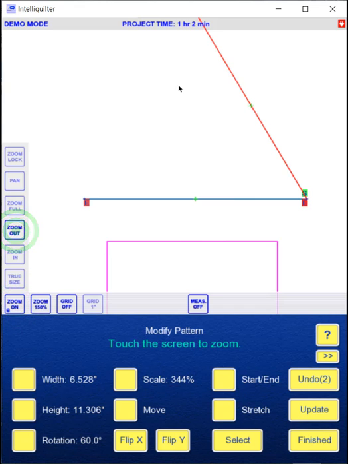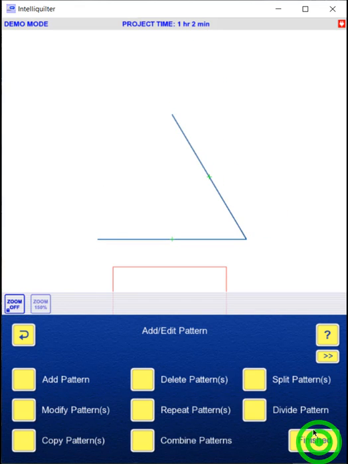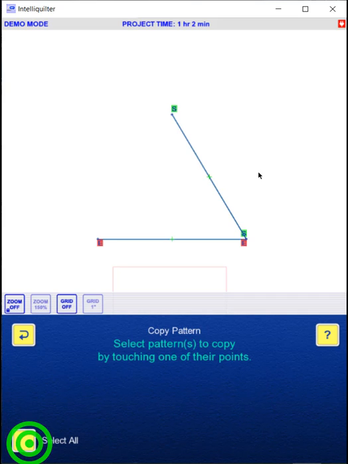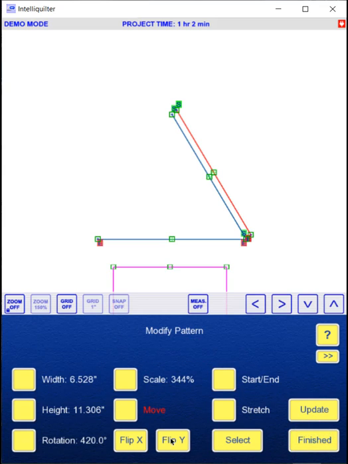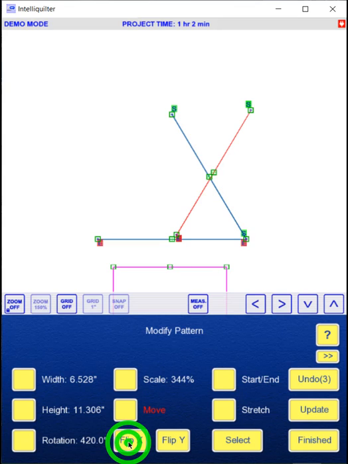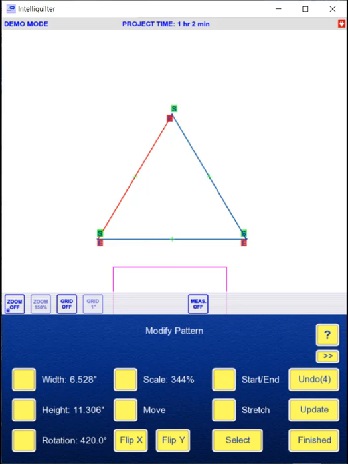Zoom out. Finished. And then I'm going to copy the one that I just put in and continue. And then if I click flip X, so if you didn't see that, it's still selected. I'm going to click flip X. So it flips it on the horizontal axis. I'm going to move. So if I click on the start button again and drag it so that it pops into that one. And again, I know that I have 2 start and ends, so rather than worrying about it later, I can just click start and end and get it fixed now.